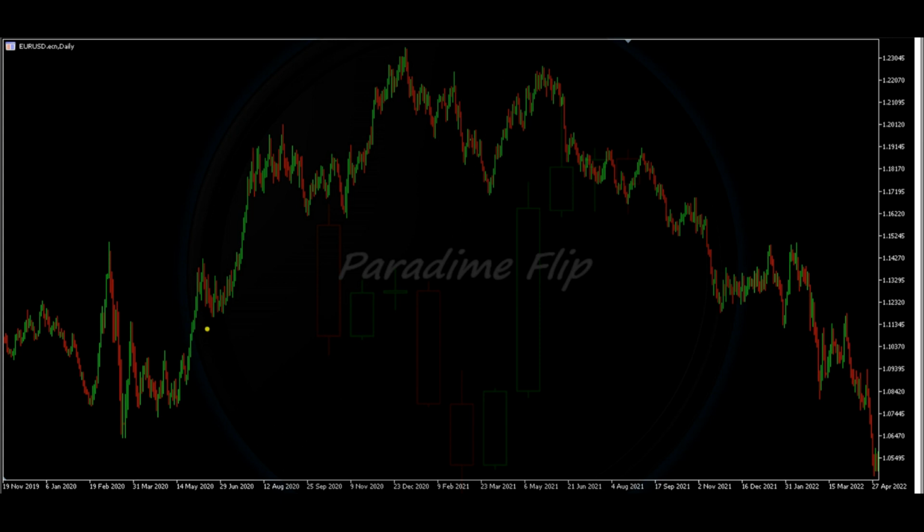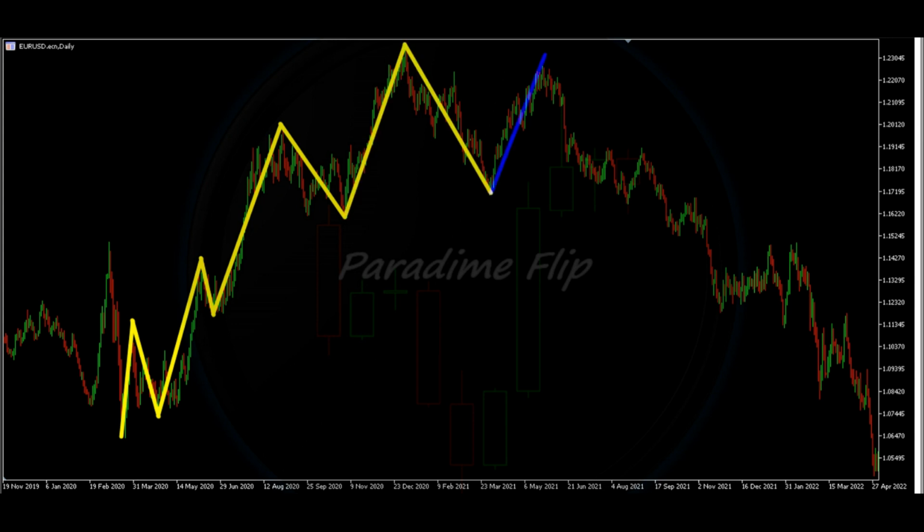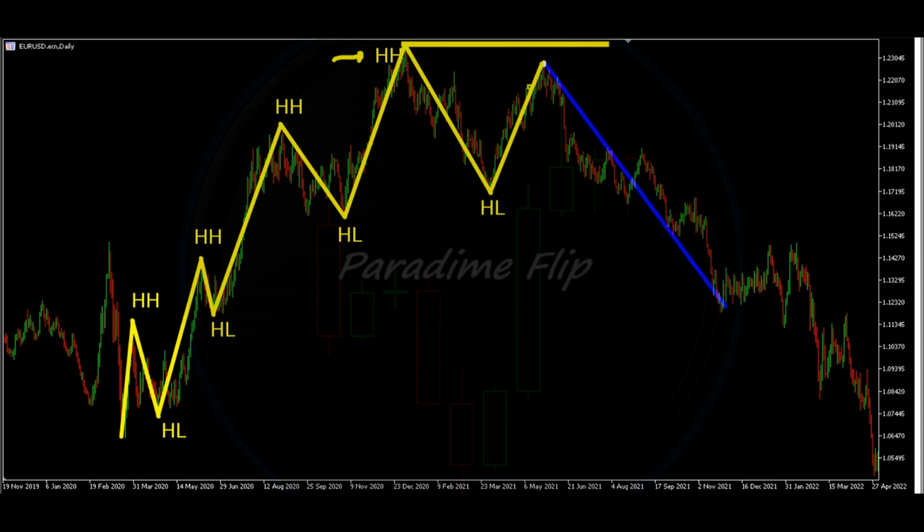Now, if we just look at Euro USD, we're on the daily chart. If we look at the market structure on this time frame, you will notice that in an uptrend, we indeed do get those higher highs and higher lows. And then you'll notice from this area here, we'll be anticipating price to make a higher high. But in order for us to make a higher high, we'd need to break the swing point. But price doesn't do that. Instead, we reverse and trade lower.